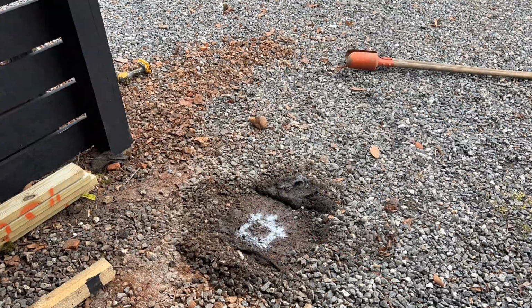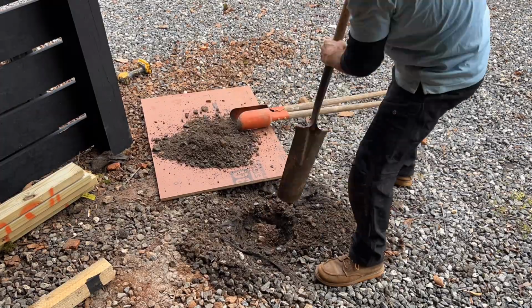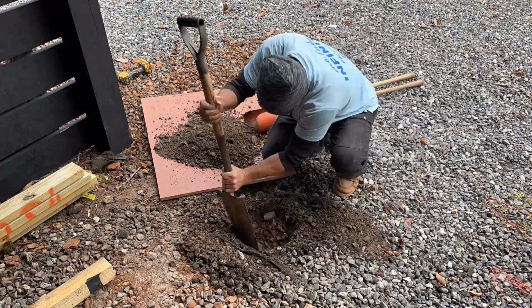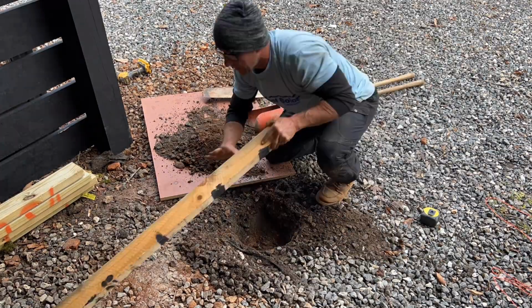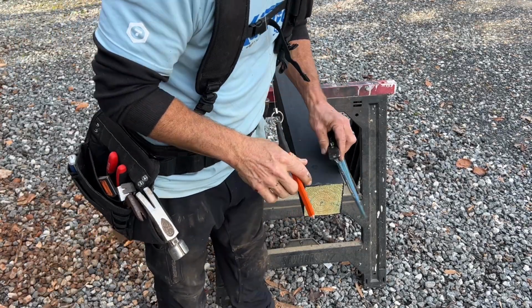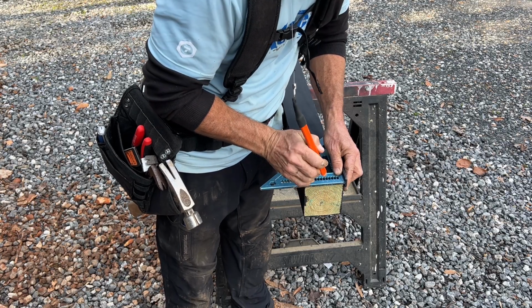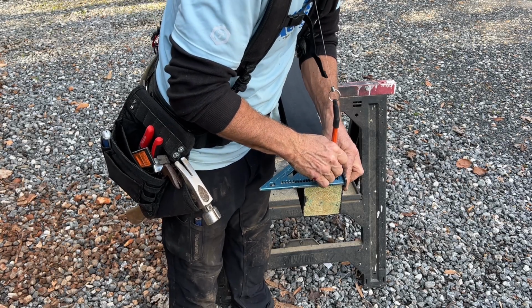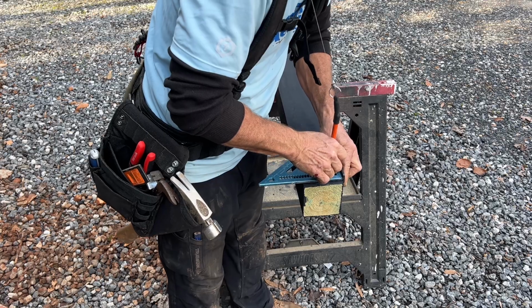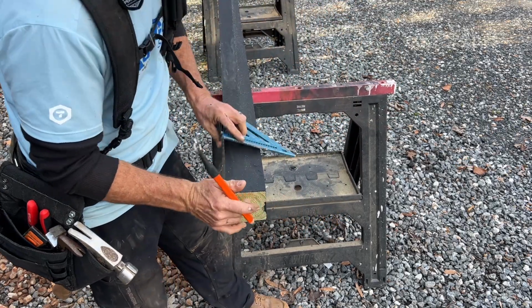Next, I need to put in a 4x4 in this half wall. And what this is going to do is allow me something to nail the 1x8 to, but it's also going to be the structure that the garage door is attached to. So I'm going to dig in the bottom of it, and at the top where it meets the top rafter, I will notch it so it lays in plane flush with the outside of the rafter. This is over here.